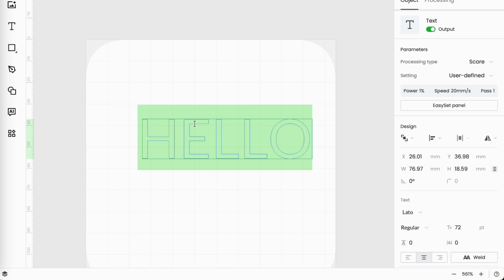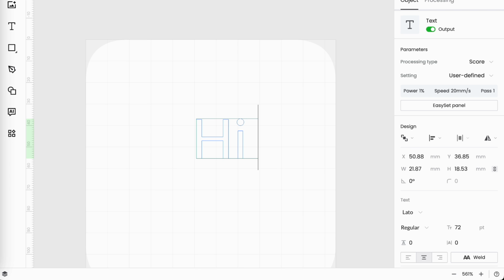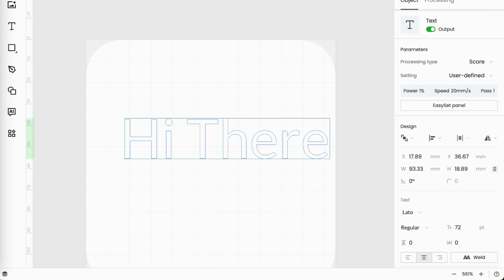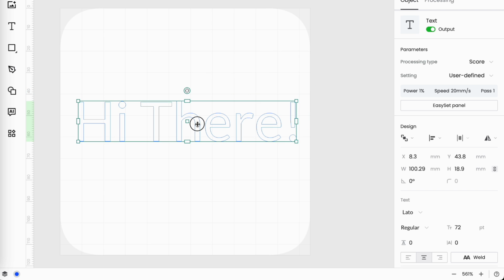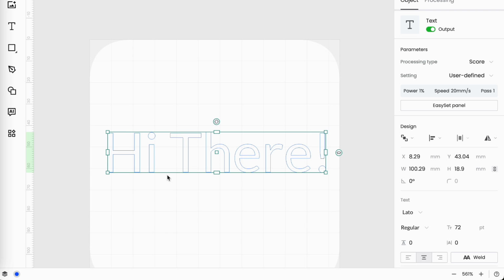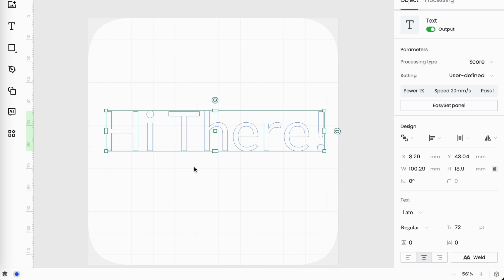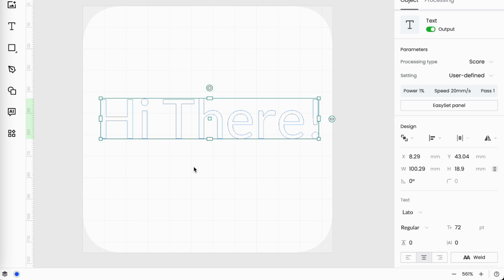So first of all, let's change the actual text, what I'm actually saying. And I'm going to change that to, let me see, what shall we say? Hi there. And we'll have a little exclamation mark on the end. Okay, so I'm going to move that to be more centered on my screen. So, okay, I've changed the words, but I still feel that there's more work to do with this.